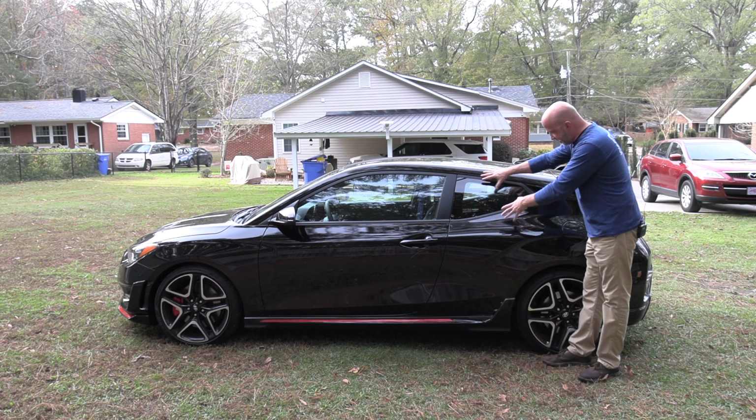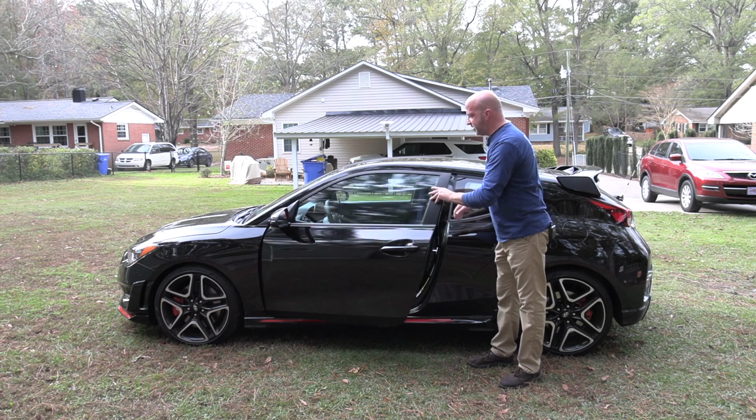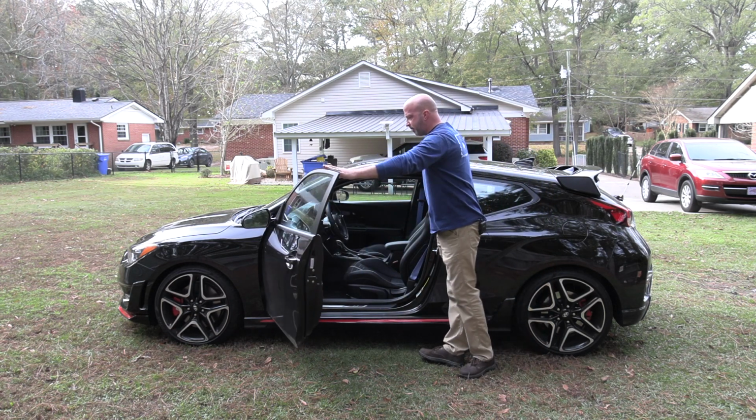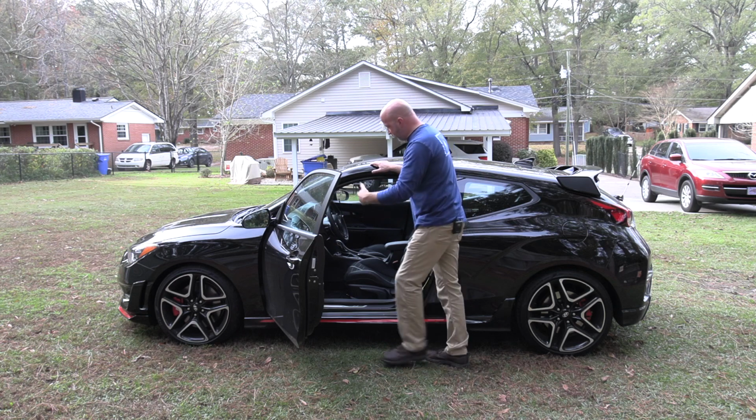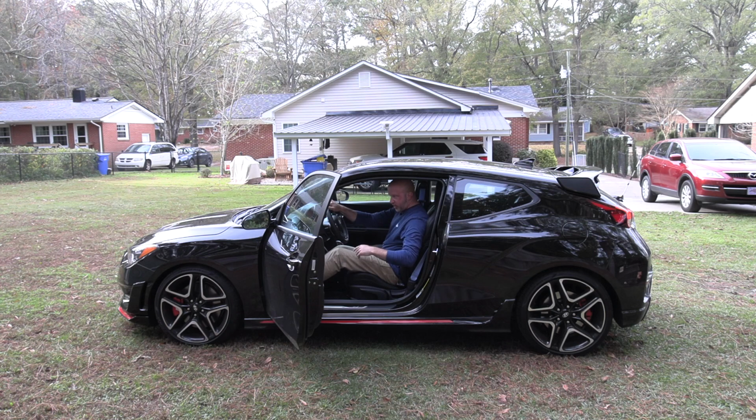As you can tell, the singular door on this side, this elongated, makes for great ease of ingress for my tall frame. The door is almost going perpendicular. Really, I can climb in with ease and slide in. One thing I also notice is pretty much a nice cathedral feel, and the reason for that is the up and down of the seat. You can pretty much crank it up like this or go back down. Some drivers that took the spot after me noticed they were really low because, again, I need a little bit of elevation. They quickly accommodated by raising this seat up.